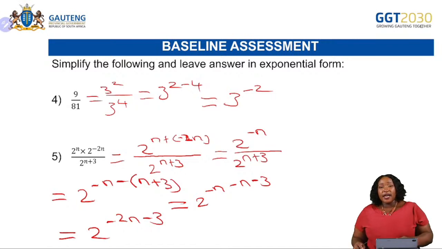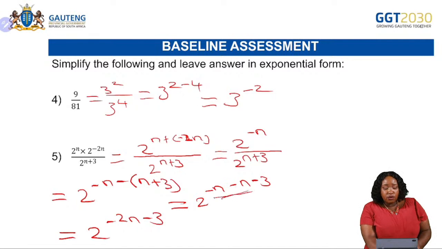Then we multiplied the minus sign into the bracket. So we said negative times the n and also the minus times the plus 3. And we got negative n minus 3, right? And now you see you have your two like terms here. So we collected these two like terms, and those gave us negative 2n, and we're left with minus 3. So this is what we have, 2 to the negative 2n minus 3 is our final answer.